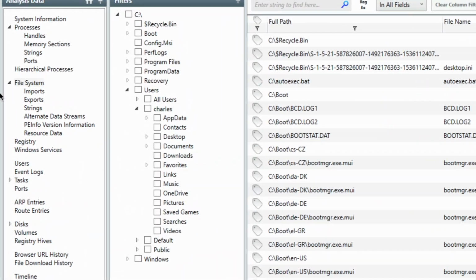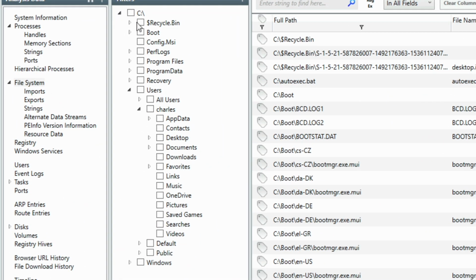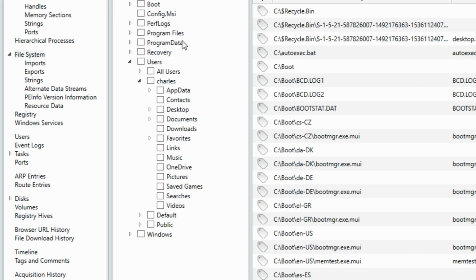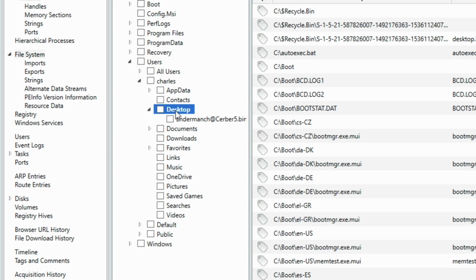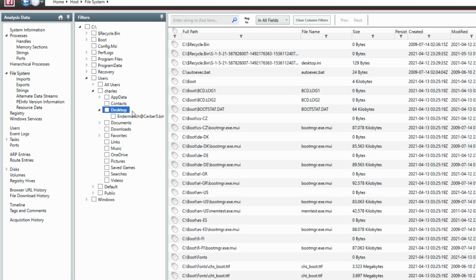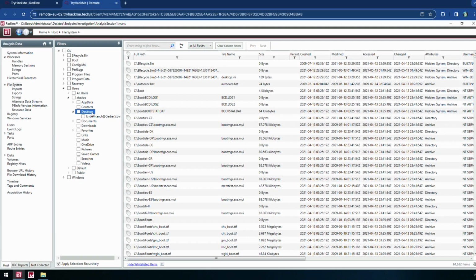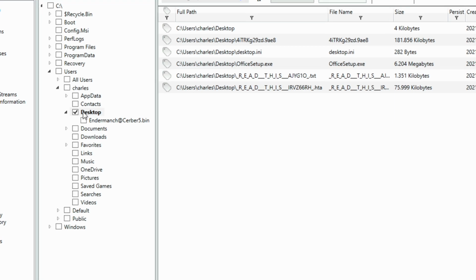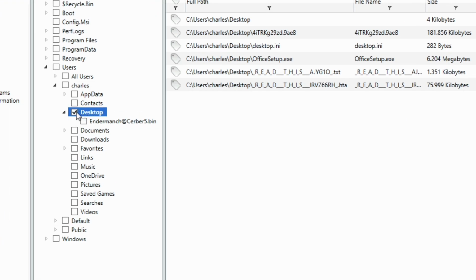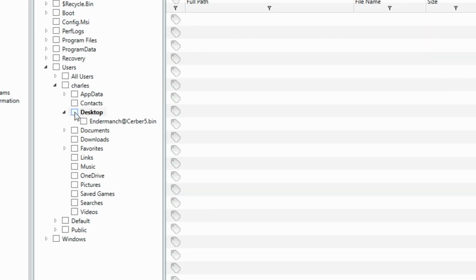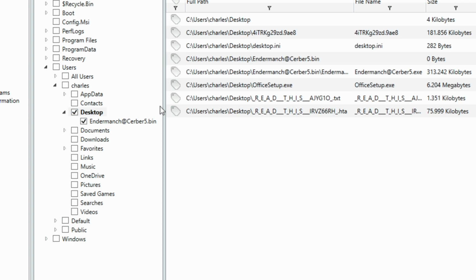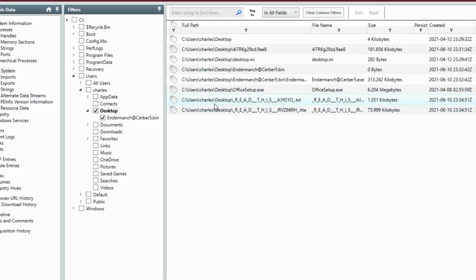So we go into the file system, you click on that, and it gives us a second tree type of menu, and then we expand Charles's situation, and we go here, and then on his desktop, there should only be one thing. So let's see if we can kind of get this to load here. Oh, so little hint for you. If you click on it, it doesn't load. You actually have to check it on and off. When you check it on, it actually includes whatever's on the desktop.